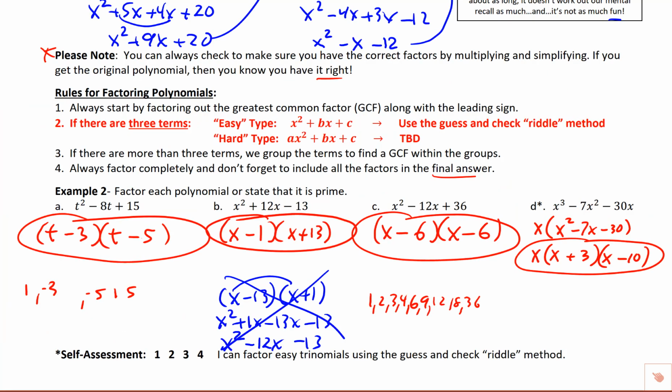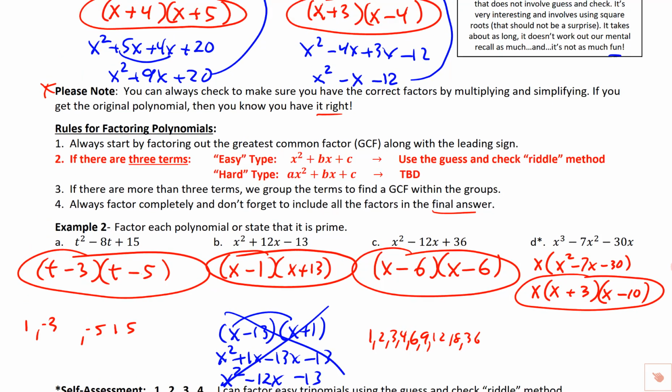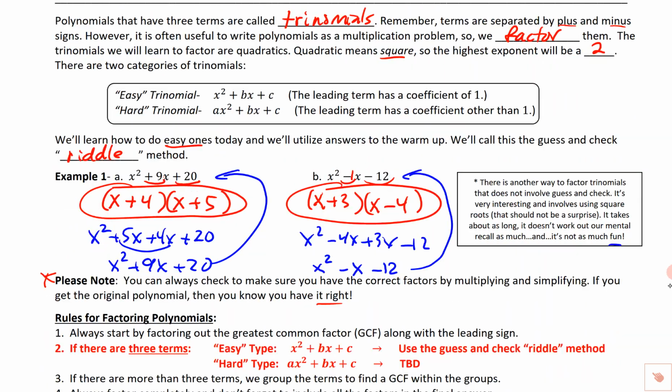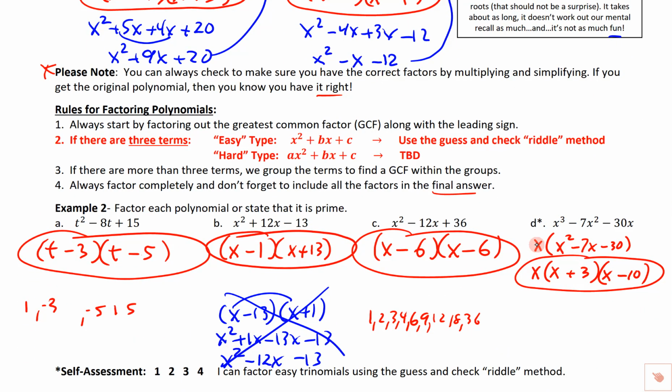Okay, so I'm going to snap back to full size here. So we took out the GCF. What was left was a trinomial. It was an easy trinomial, so we did an x here and an x here in a set of parentheses. And then we were looking for two numbers that multiplied to be negative 30 that combined to be negative 7. Negative 10 and positive 3 would fit the bill. And again, if we go back up to this original one right here, let's see, if you have x squared minus 7x minus 30, the original factors were x plus 3 times x minus 10. The only difference on this one is we had that x sitting out in front.